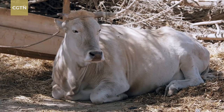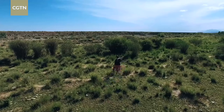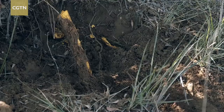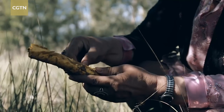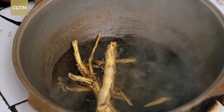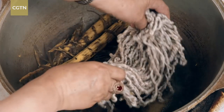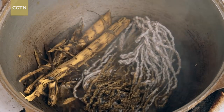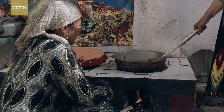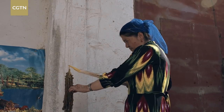Early in the morning, Paradamu goes out to look for a special plant. Palazzi is dyed using only natural pigments. After repeated boiling and soaking, the natural pigment is separated from the roots of wild sea buckthorn trees. The transparent yellow colour it produces is Paradamu's favourite. She uses it to dye the wool. The quality of palazzi is determined by the pigments and how deeply it is dyed. For Paradamu, this quality is something she's extremely proud of.